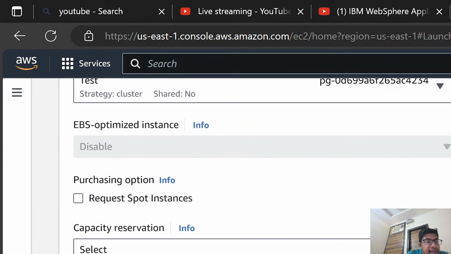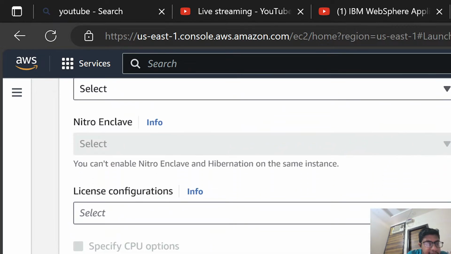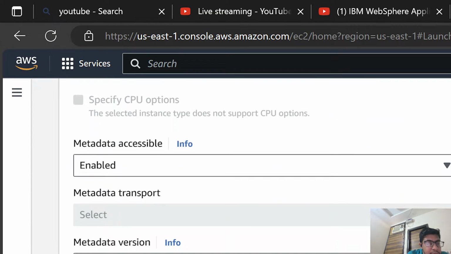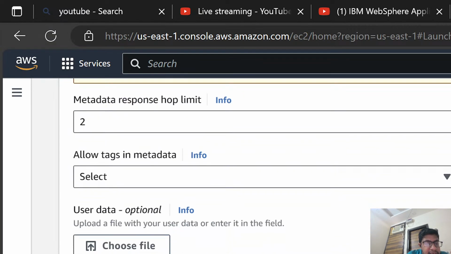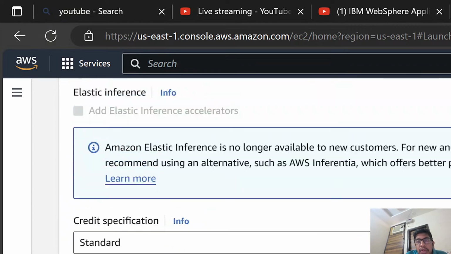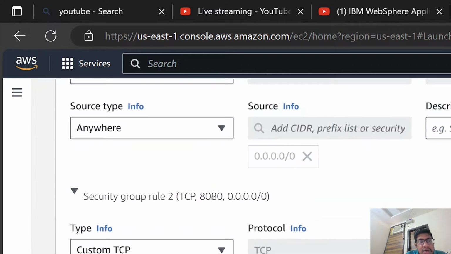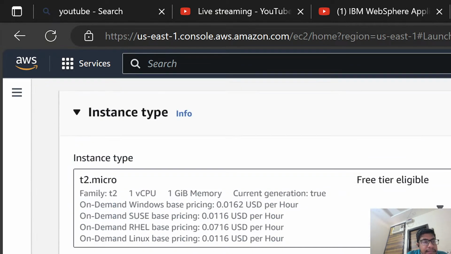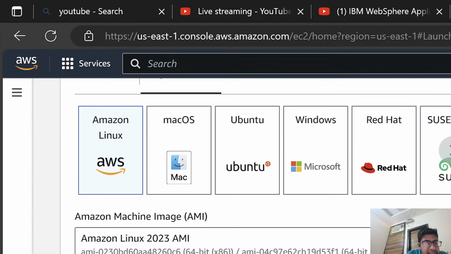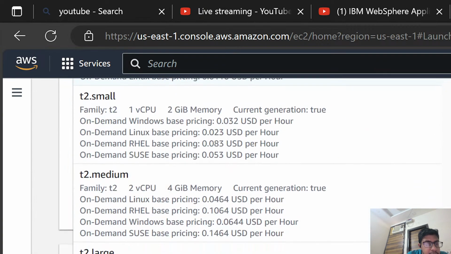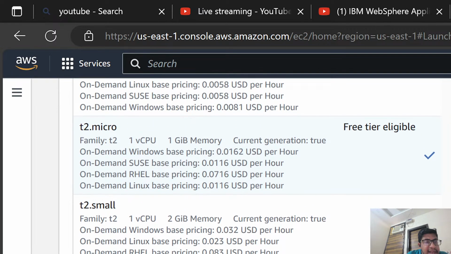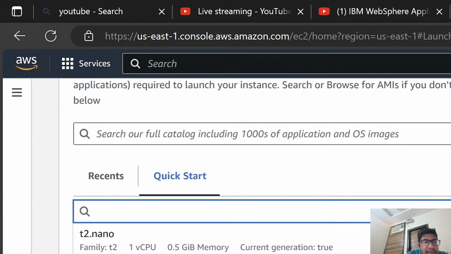This is capacity reservation, kernel ID, metadata accessible, metadata hop instances. Okay, which server types, custom IP. So here for the instance type, there is minimum, maximum, small, micro available.